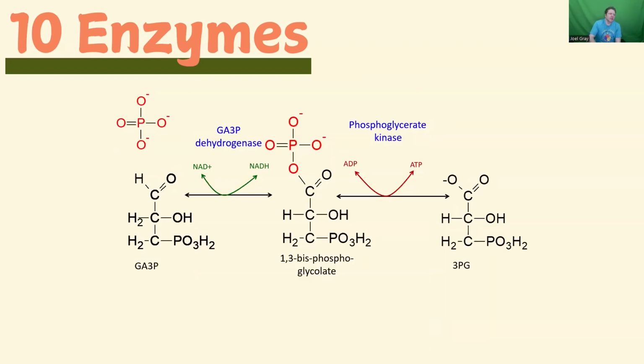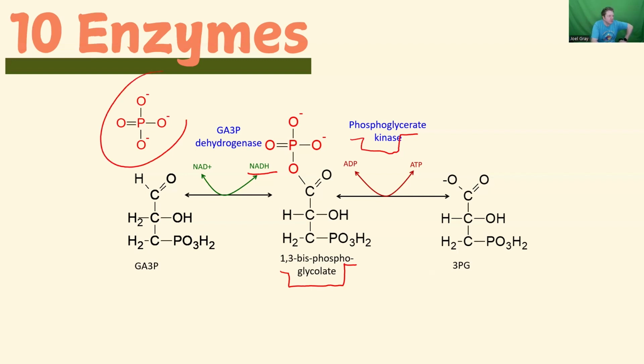So the first enzyme that we're going to do, we actually combine these two together. We're going to take glyceraldehyde 3-phosphate, and sometimes you'll see this GA3P or G3P or GAP. This enzyme, known as glyceraldehyde 3-phosphate dehydrogenase, is going to make NADH, and it's going to make 1,3-bisphosphoglycerate. Okay, that is immediately going to be used with the help of phosphoglycerate kinase to generate an ATP. So we package these together.